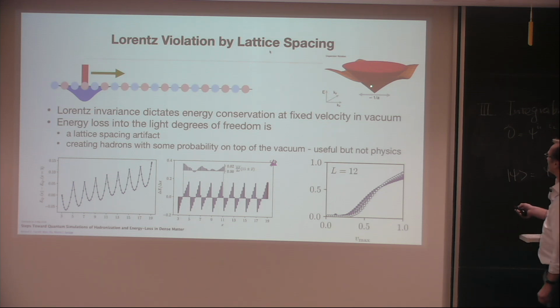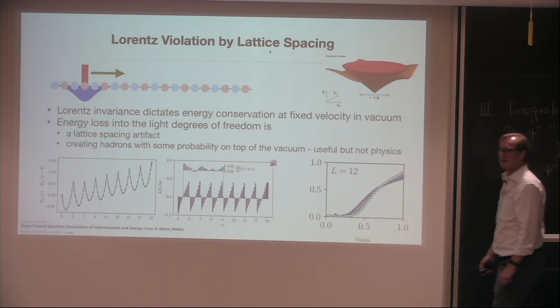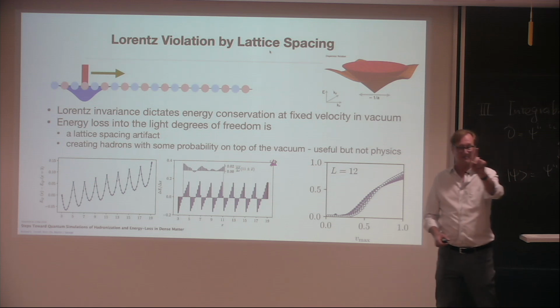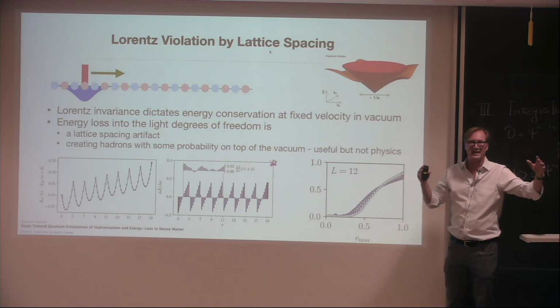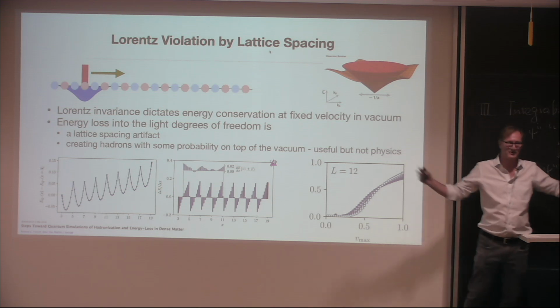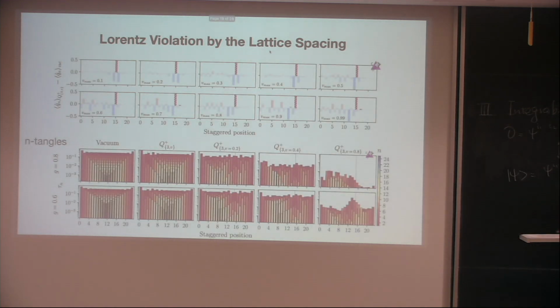What's going on is that the dispersion relation looks like this. This is what you have with special relativity. This is what you have with a lattice discretized action. And so as you start moving this thing really fast, you just leave behind parts of the wave function. They just can't keep up, and the thing blows up and hadronizes. I've got one minute left to show you more stuff.